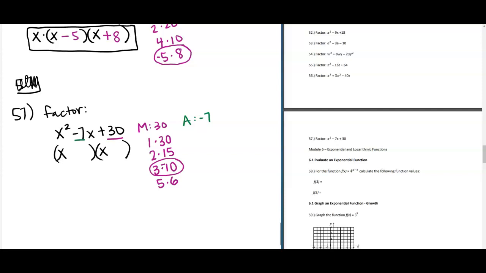And when something doesn't factor, we call it a prime polynomial. So it's prime, and that's how we'll put our answer, meaning it does not factor. Because remember, we can't have this 3 times negative 10. That means that this would have had to say x squared minus 7x minus 30. But that's not what it says. It says plus 30. So we need something that multiplies to be a positive 30. Okay? So that doesn't work there.